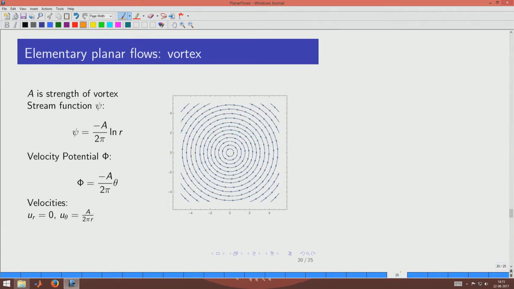The last one is vortex flow. Vortex flow, as the name indicates, should have a rotatory motion of the liquid. You can see that vortex flow would look like that, where the liquid is going around, and only the theta component is present; the r component is not there. You can already see that the magnitude of the velocity should go down as 1 by r for a cylindrical coordinate system, and that is also satisfied. You could plot the contours of psi, and you could see that they go in concentric circles, to give the sense of flow going around the origin.